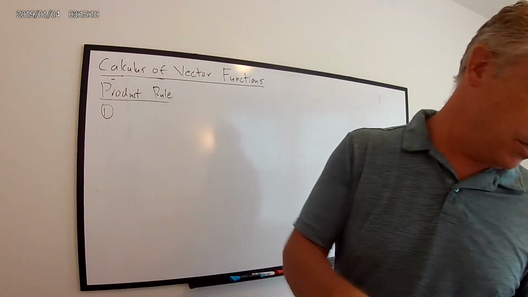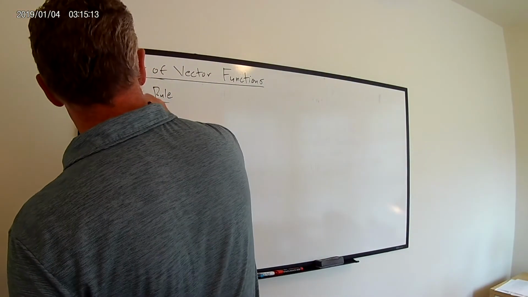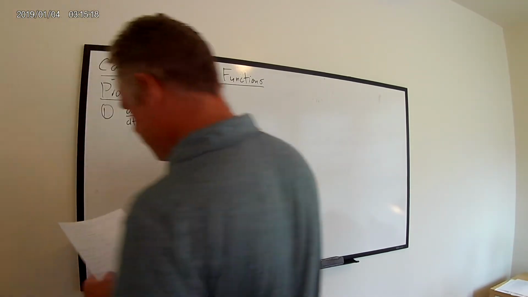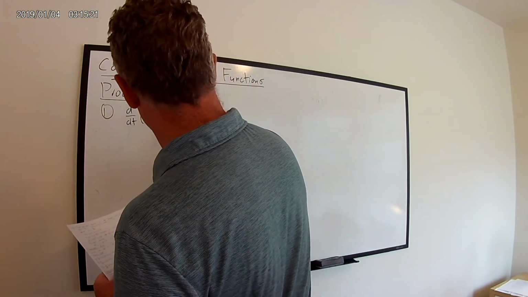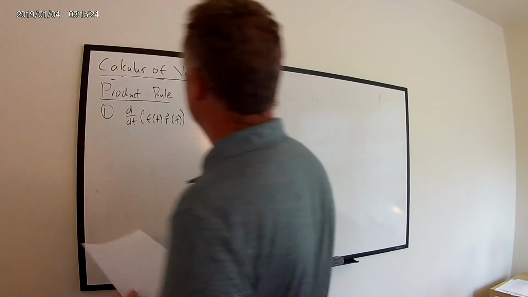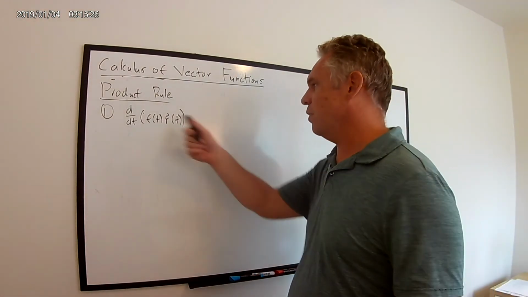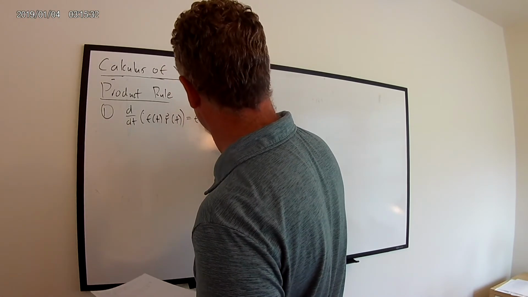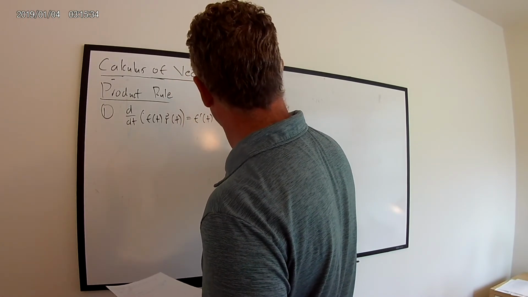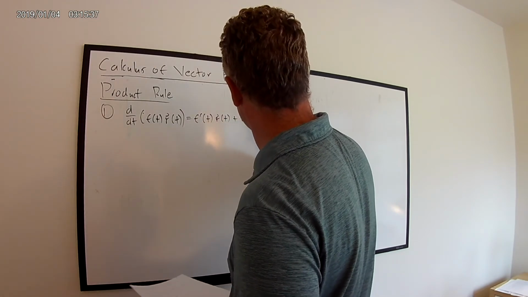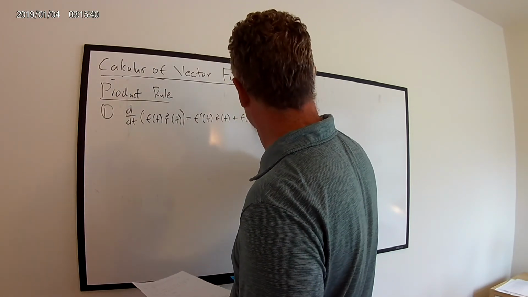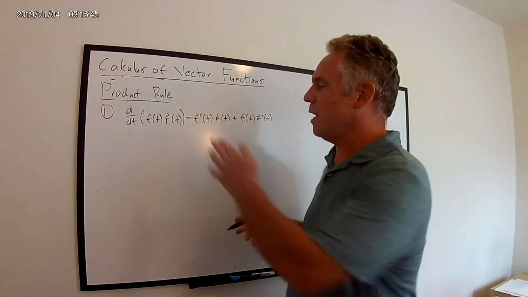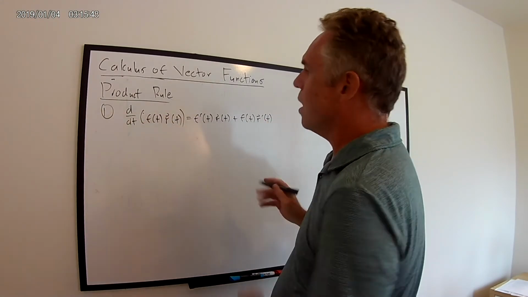Let's consider those versions. So if you have d/dt of f of t times r of t. So what if you have some scalar function of t times a vector function? What happens here? We take the derivative of the first times r of t plus f of t times r prime of t. This is the same product rule you guys learned, but now we could have a scalar function and a vector function. So apply the product rule the same.